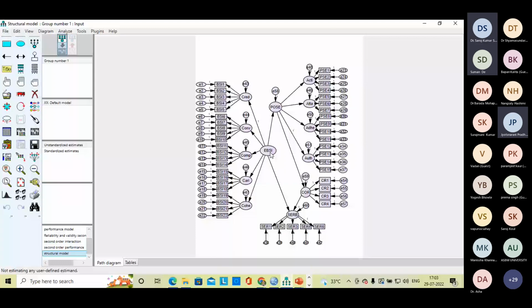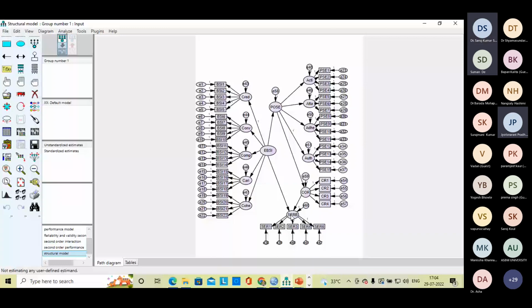And these are all single isolated constructs: corporate reputation and sales employee retention. Why am I saying this? Because when I go to the SEM, this will be tested. That is the reason I explained. So while explaining the SEM, structural equation modeling: the EBSI leads to POSC, POSC leads to COR, COR leads to SER.